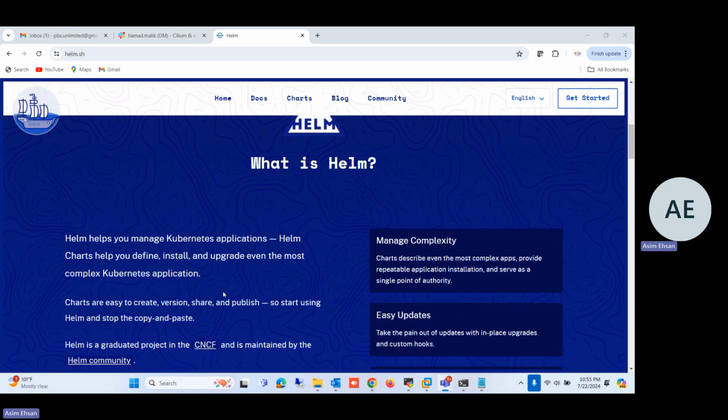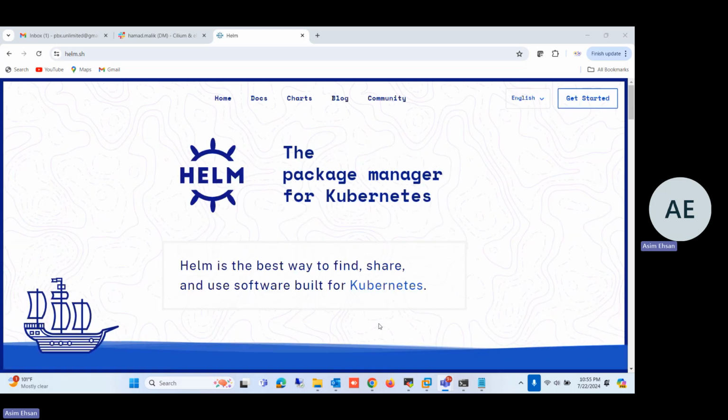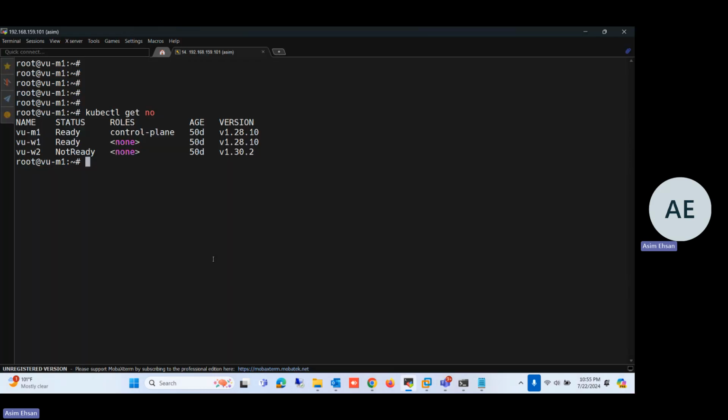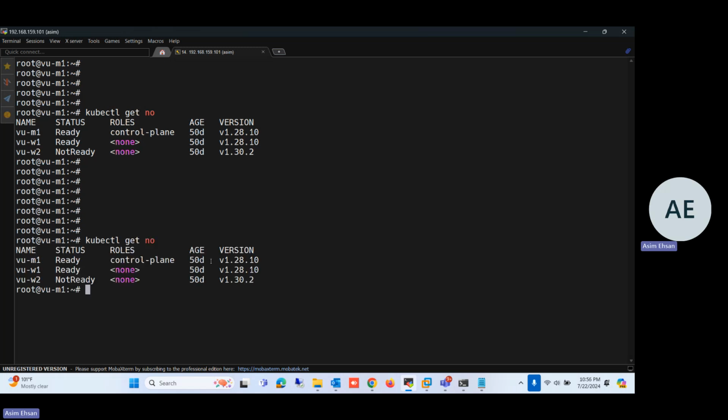Let me give you a quick overview of why we need Helm and how it works. My Kubernetes cluster is up and running, with the master node and one worker node up. So far, we created manifests.